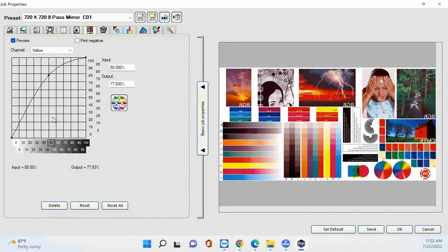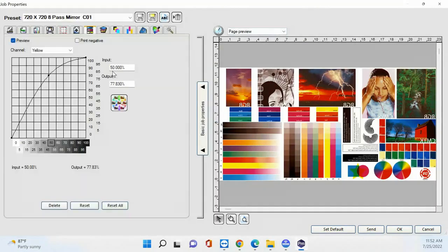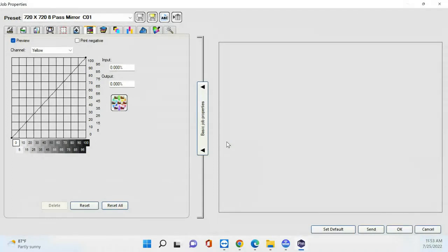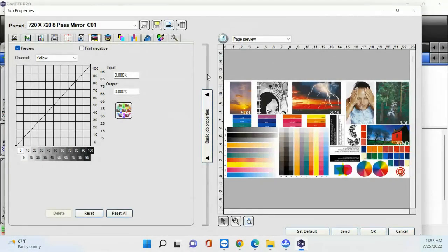Okay, if something happened and you mess it up and down, no worry. Go to reset all, it will go to normal, and nothing happened. All right. Second, go to the other screen. So I'm going to the normal after the reset.